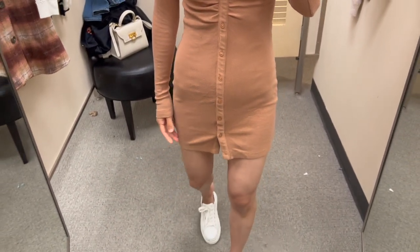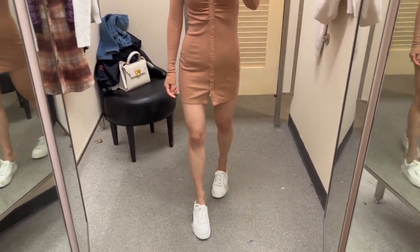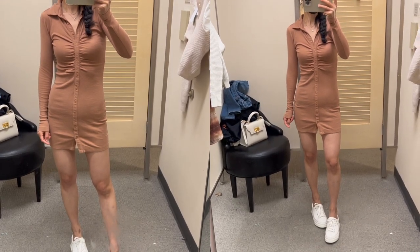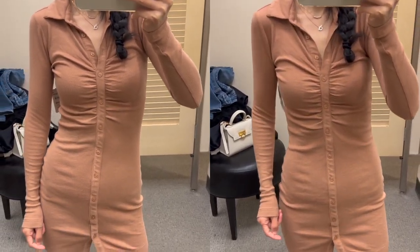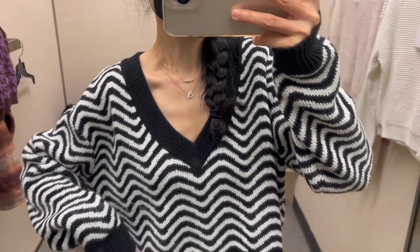Like a date night with hubby — you can wear this all year long with over-the-knee boots too. It's a great piece you can wear alone or layer it with jackets or coats. I'm wearing size extra small and it's true to size. It's currently on sale for only $29.